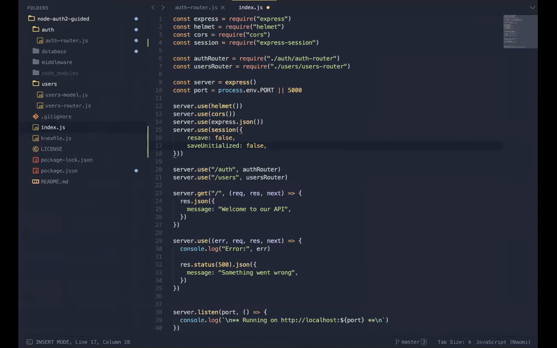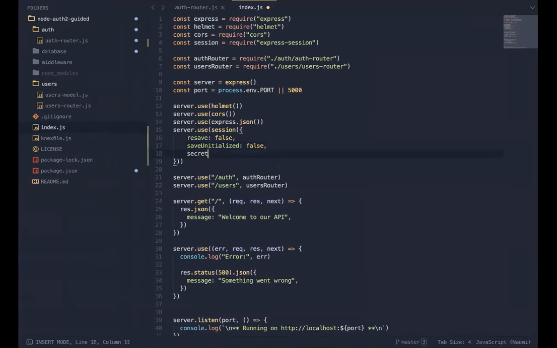And then the third one that we have to specify is a secret key. Okay, so the session library under the hood is going to do some fancy stuff with cryptography and encryption, and it's going to make our sessions a lot safer than just how we were doing it before. It's not just a random number stored in an object. It's going to encrypt some IDs. So in order to allow it to do its fancy stuff under the hood, we have to give it some kind of encryption key, some kind of secret. Okay, so just give it some kind of string. You can put whatever you want in here.